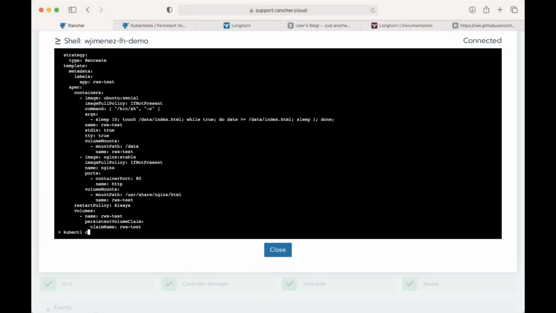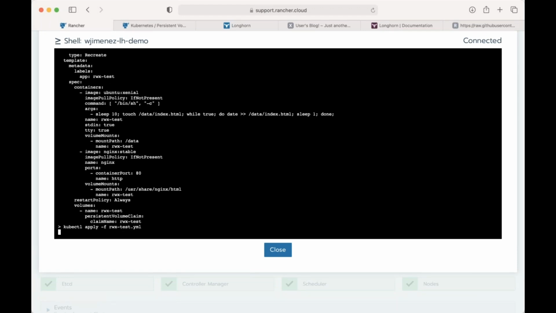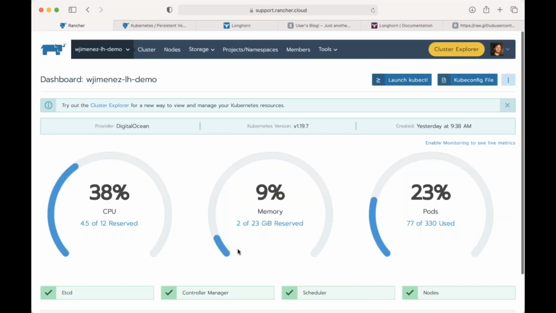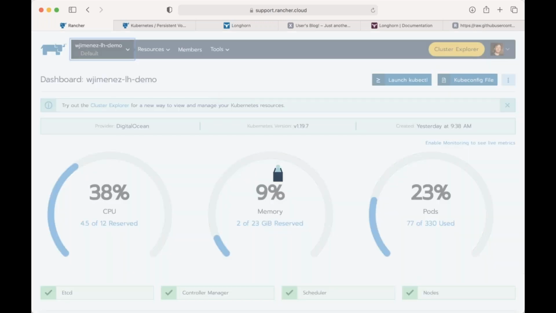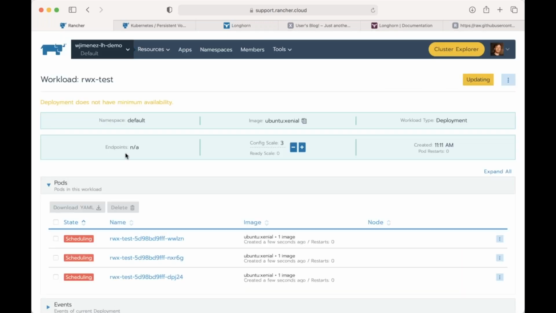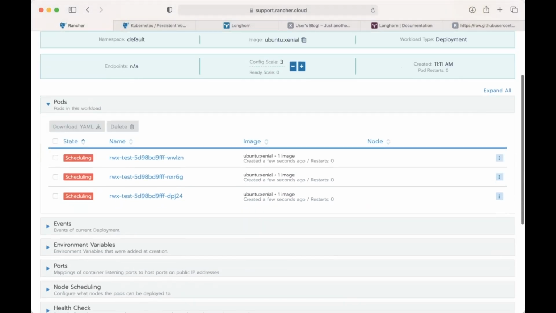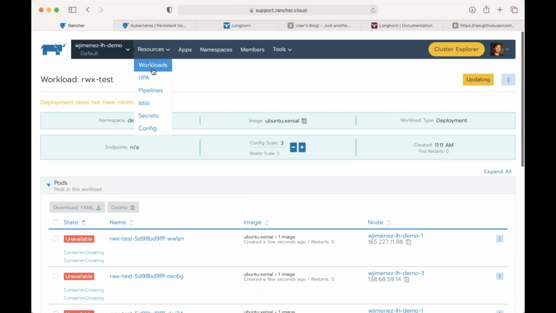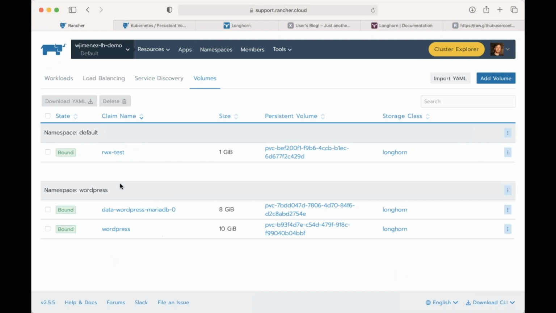So kubectl apply -f test.yaml. Okay, so it created those 3 things for us. If we go to our workload view here, we can see that being created. There's the 3 pods. And do we have a volume? Yes, we do. We now have a volume that's been created as well, called RWX test. And this is a ReadWriteMany volume.